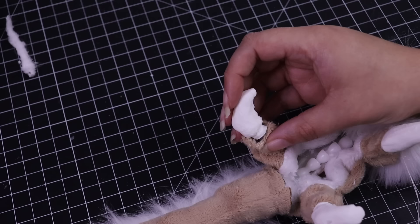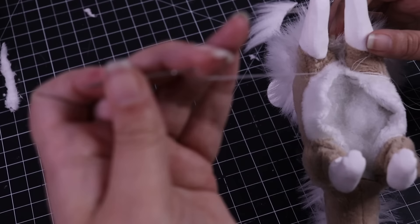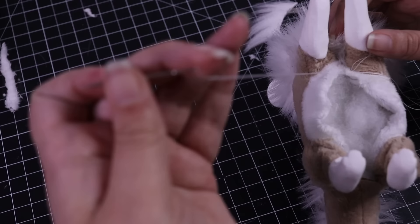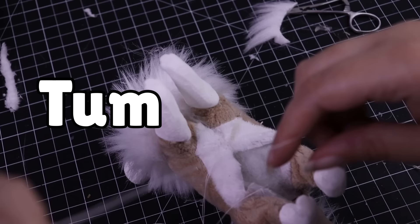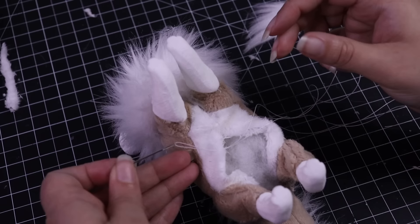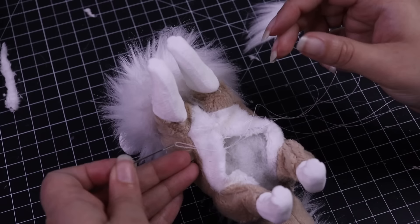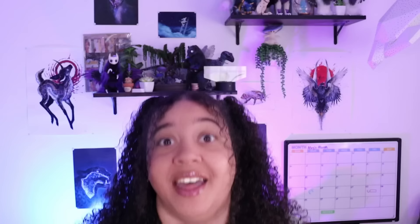I can't use machine sewing for everything — I also wouldn't be able to turn it inside out that way or stuff his little chubby body. So I leave his stomach unsewn so I can insert the armature through it, and then as I sew it closed I'm adding a bunch of polyfill into his body, moving it around everywhere it needs to be — around his neck, between his legs, around his tummy, his back, his booty. We want a little chunky chunky bean for this mouse dragon.